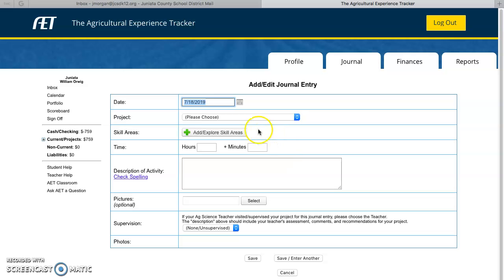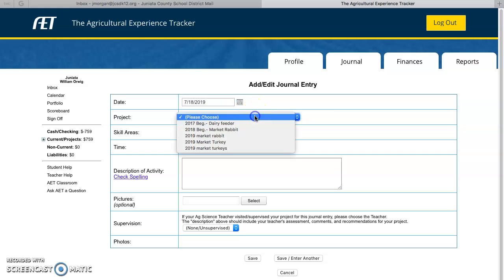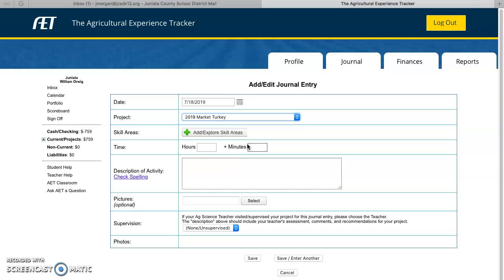Well, one thing that you always have to do, you are going to be changing your date, things such as when you purchased your animal, when you had the vet check, when I came and tagged your animals, when I tested any of your animals. Those are type of things. You need 8 journal entries. So those would change. Make sure that you're putting it in for the market turkey, whatever one you're using, because some of you may have multiple ones.